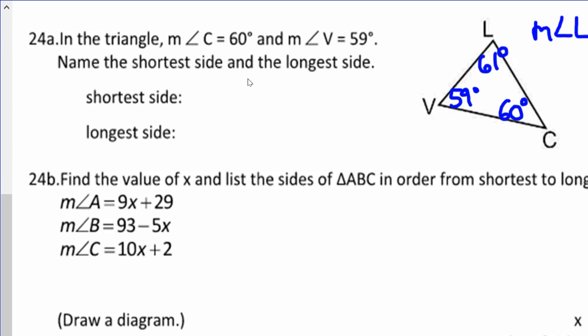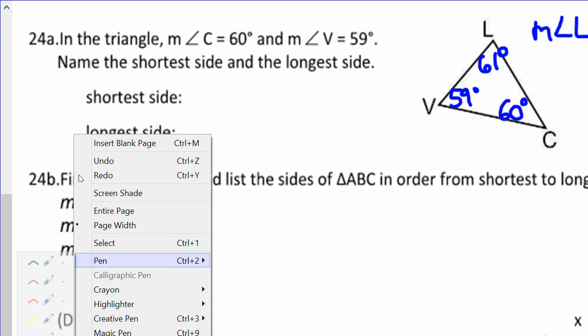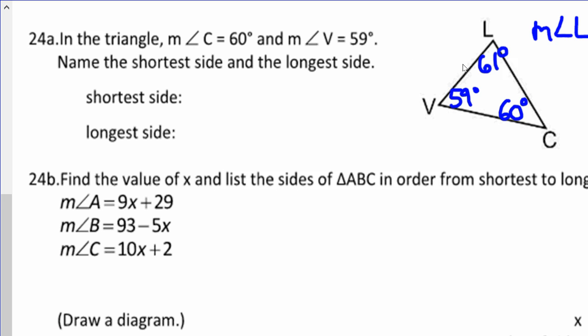Now, we learned that we can compare sides by looking at the angles opposite that side. This was kind of tricky for my class. A way that I think was most helpful for most people, not all, was to think of this like a tent. Let's say you're standing inside of a traditional, old school tent, and this is you. If you look up, you're looking at an angle. You're on the opposite side of that angle. So what's opposite C? Side VL. What's opposite L? Side VC. And opposite V is side LC.